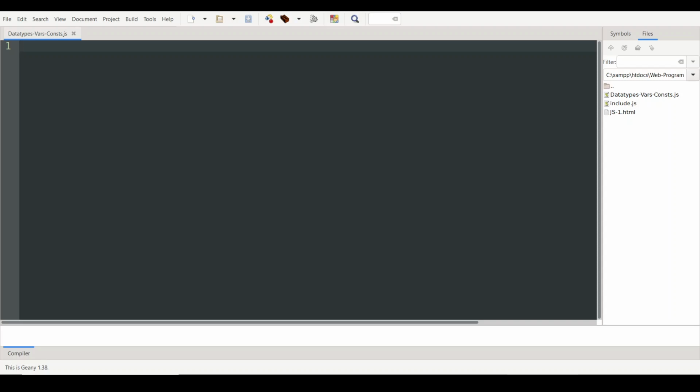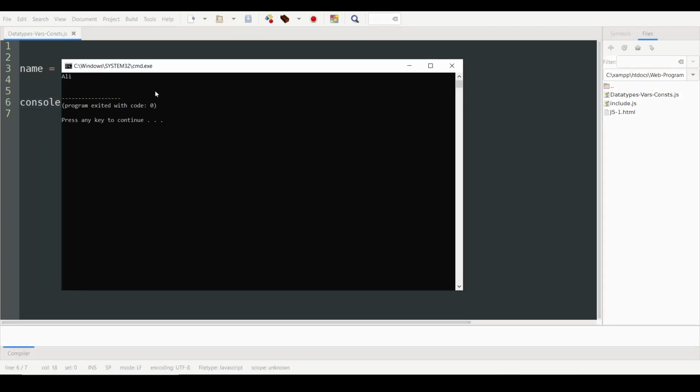JavaScript is not strict about types. You can say name is equal to, for example, Ellie. It is assigned, and you say console dot log name, the variable, F5, and it is printed out.